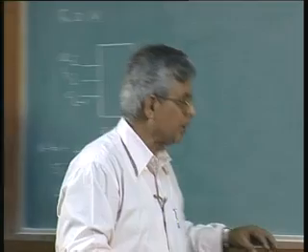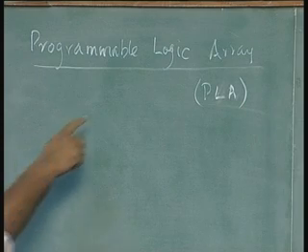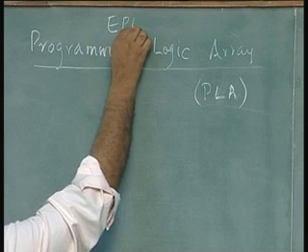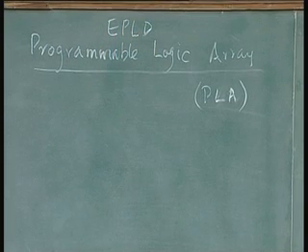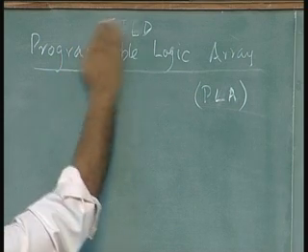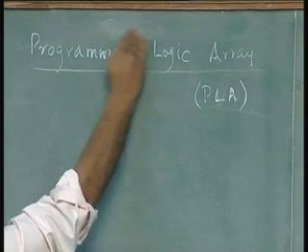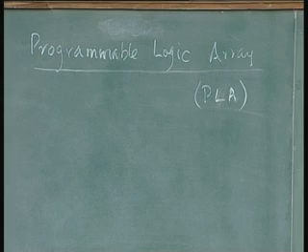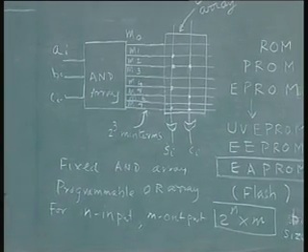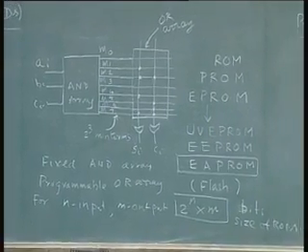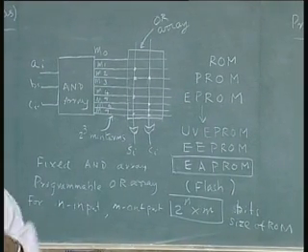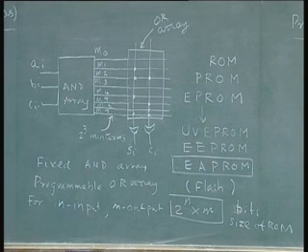So these are also available as erasable programmable devices. You call them EPLDs. PLD stands for programmable logic device, and EPLD stands for erasable programmable logic device. Anyway, that is common for all devices, so I will not write it separately for this. Now the question is, what is the difference between a PROM and a ROM? We will call it ROM. Even though it is a programmable read only memory, generally it is called ROM based design. They do not say PROM based design. You do not hear that term.